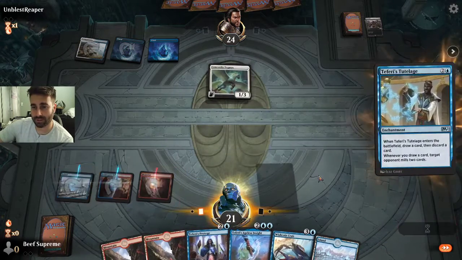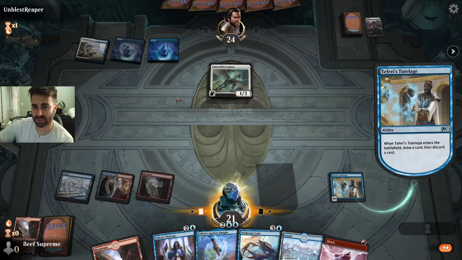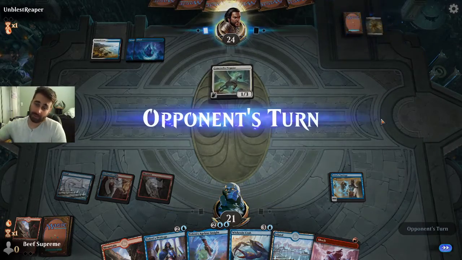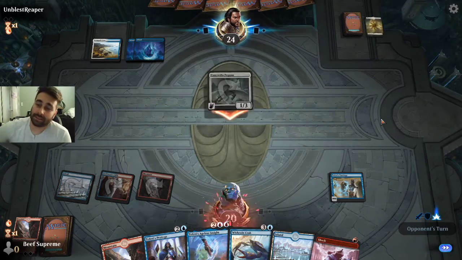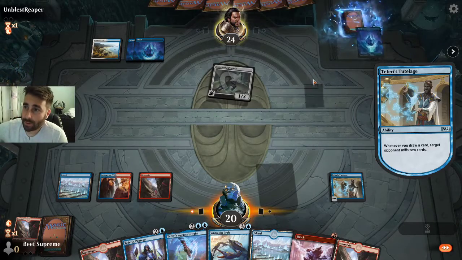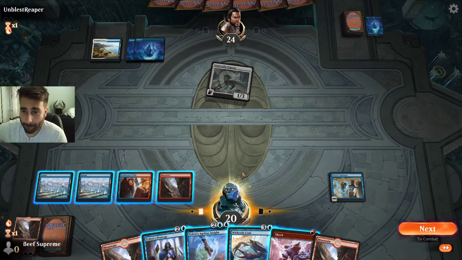So we'll Tutelage here, draw a card, discard a mountain. That's a good one. Mill 2 lands. Uh-oh. Oh, he didn't have a turn 3 play. Okay. Oh man, I milled 4 lands for him. I'm doing this guy a favor.